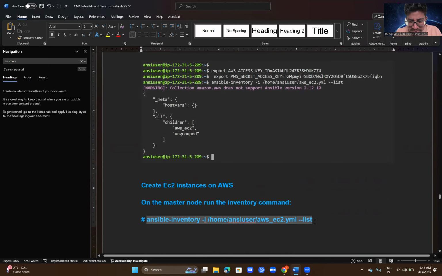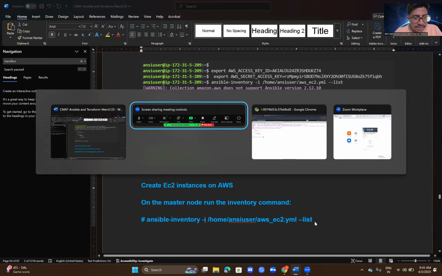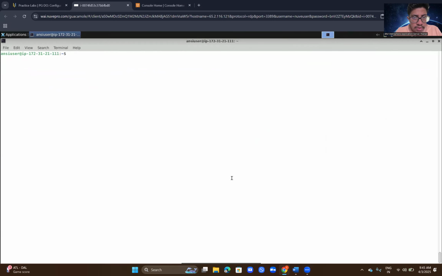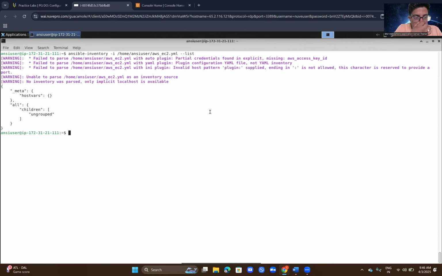Now we can use this. I practiced it myself internally. I copy-pasted the output in a Word document, and I will show you the executions.